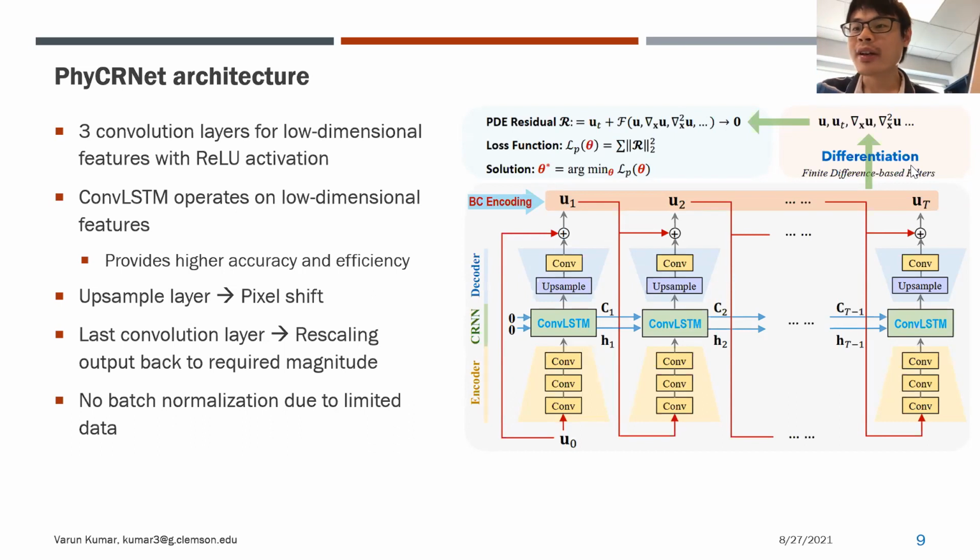Okay, I see. So to clarify, for example for the U2, for the second LCM, they have input H1, C1, and also the input from the convolution layer. Then yes, they do the pixel shuffle, right? The pixel shuffle is being done in that upsample part. But then how do they combine the input from the C1, H1 and also the input from the convolution layer? Simply stack or?